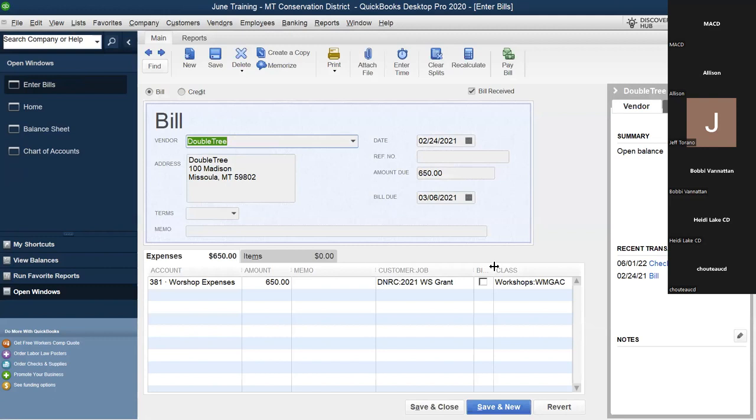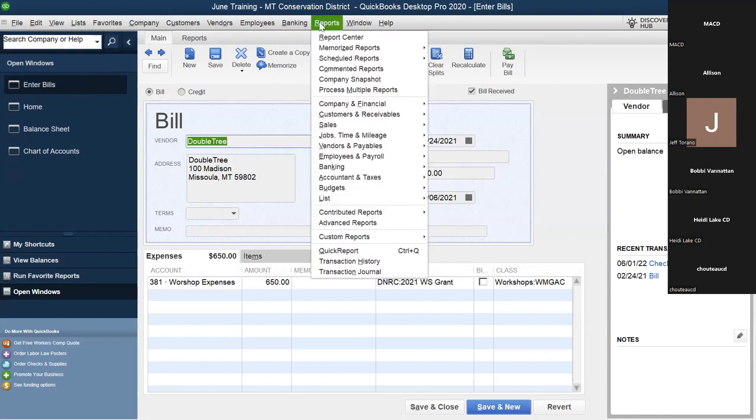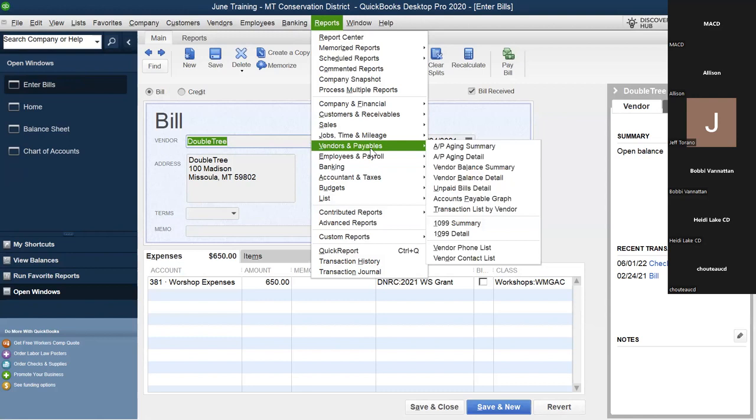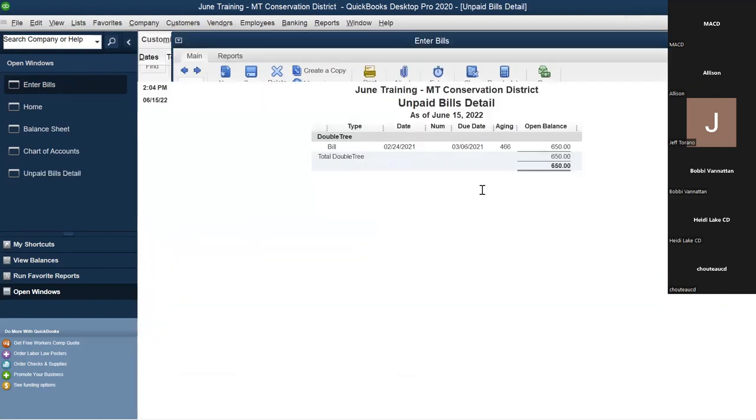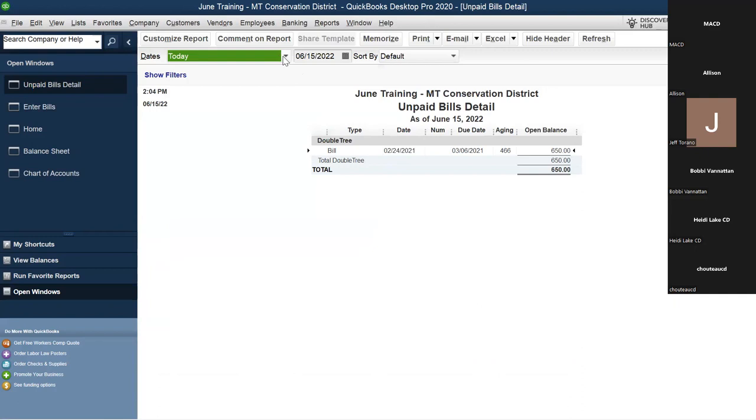So my first example that I wanted to show you: let's say you wanted to do an unpaid bills detail report for the board, like what bills are outstanding. I don't know if you ever do that or not.